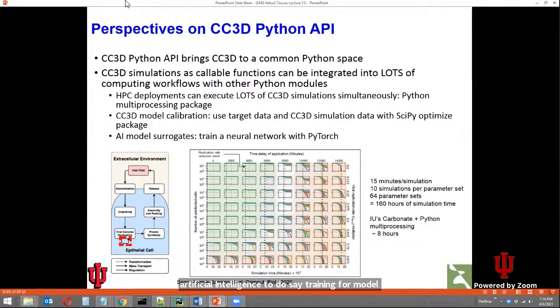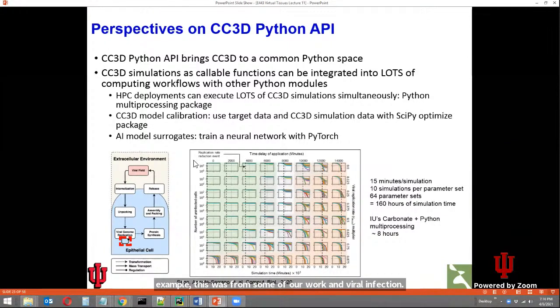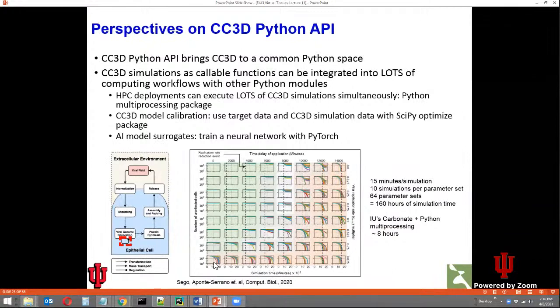One of the applications that we tend to use this the most in is for HPC deployments. So for using just basic multiprocessing for multi-threaded applications, we can spawn lots of instances of CC3D simulations in an HPC environment. This example is from some of our work in viral infection from last year. In particular, there are 640 simulation instances that are represented here.